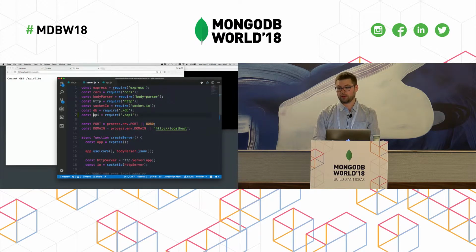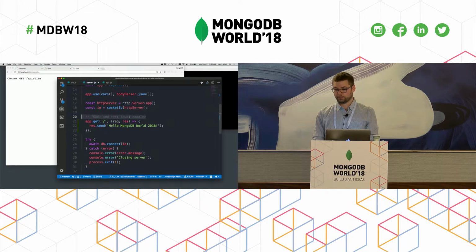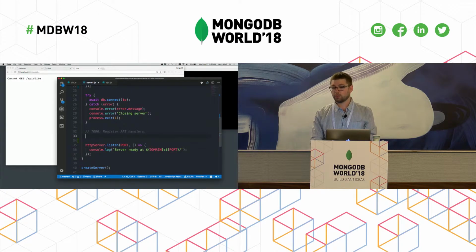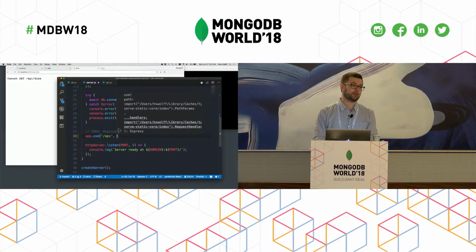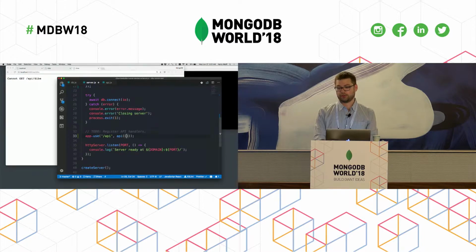We're going to do const api = require api. We're going to grab that API file. We're actually going to complete this to-do, because we did that. And we're going to register the API handlers here. And for that, we can actually do app.use, because it's all middleware, essentially, is how Express does a lot of its behaviors. And we're going to mount all of those behaviors underneath here. We're going to say api.